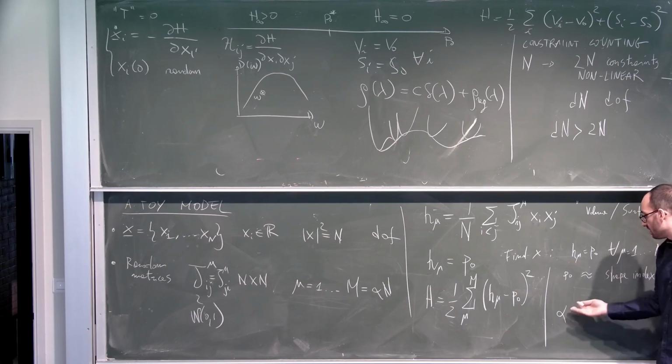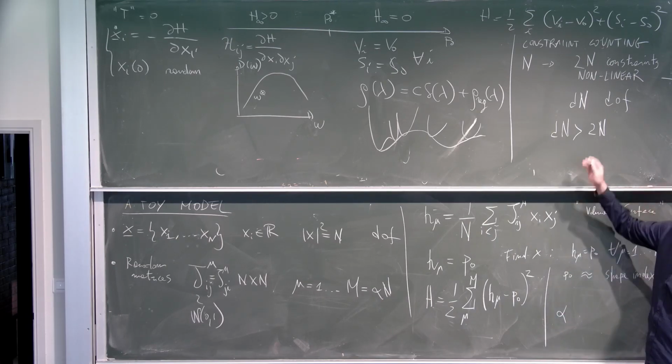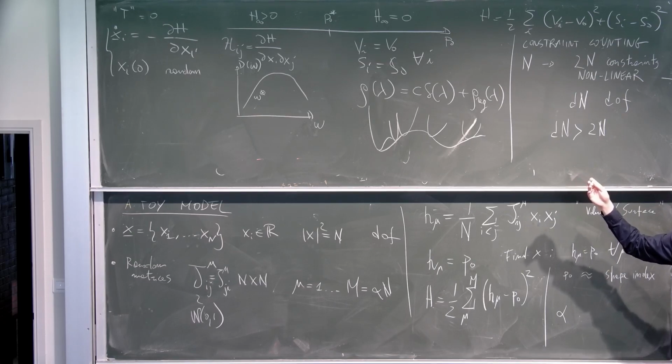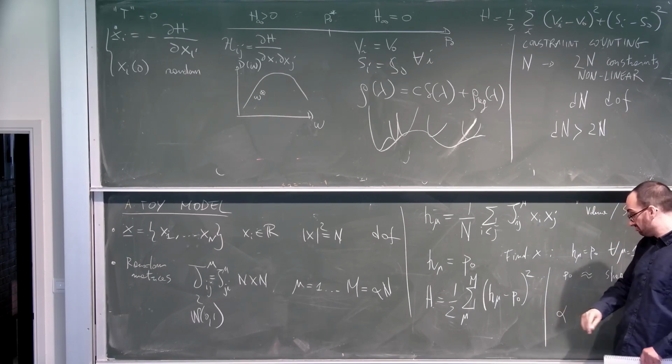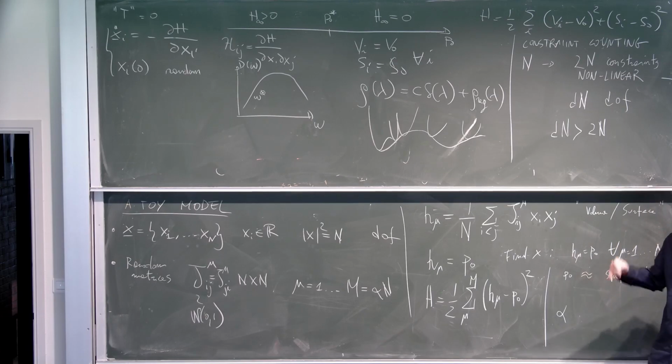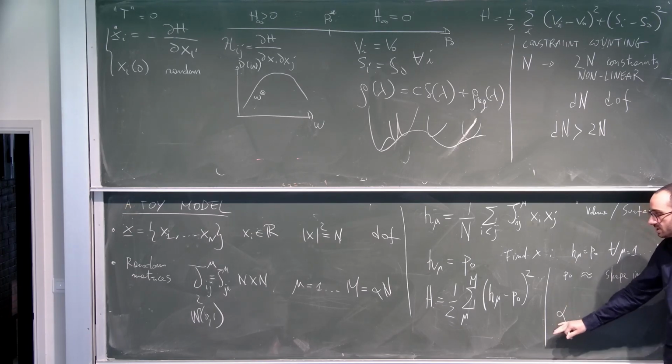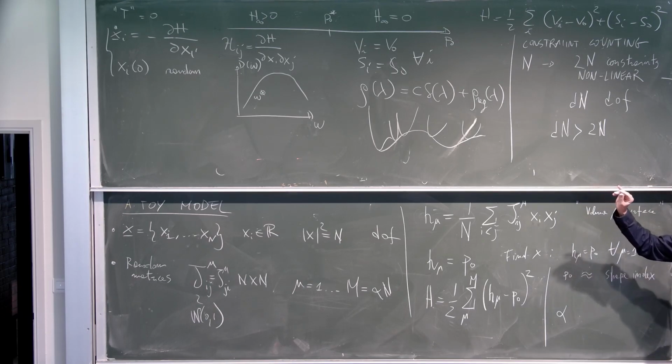And this alpha, in the original model, depends on the dimension of the model. And here I can just take it as I want. And even in the original model, in principle, I can decide to remove some constraint. For example, I can decide to remove the volume constraint. If I do that, for example, in 2 dimensions, I can have a phase transition at zero temperature. So this alpha is something that can be tuned even in the original model.